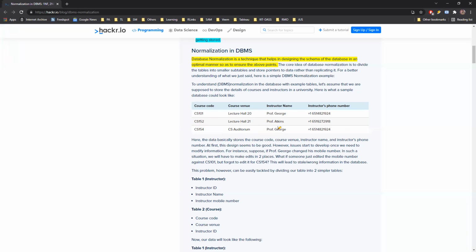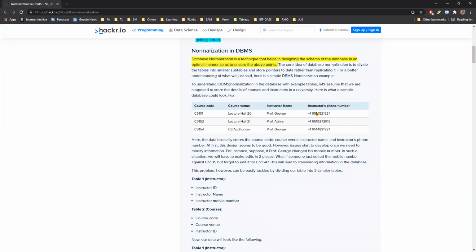Let's say one of the simple issues that we have seen with storing data like this earlier: I see that Professor George is taking 2 courses. If this Professor George changes his phone number, then I have to change the phone number in 2 places if I had stored the data in such a format, right?